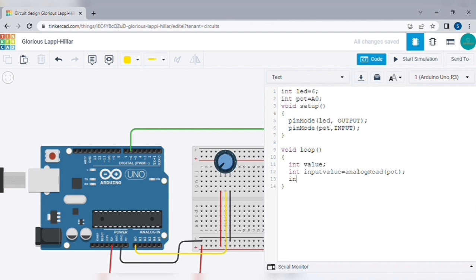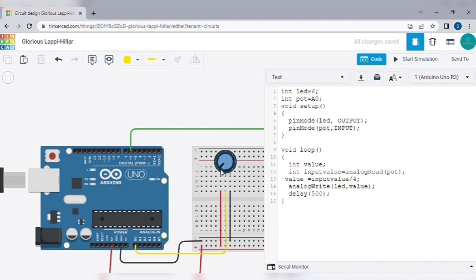Now, value is equal to input value divided by 4, and afterwards analog write to the LED based on this value, and a delay of 500 milliseconds is enough.